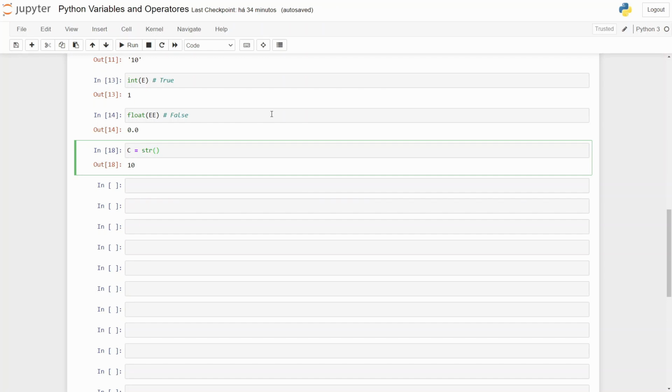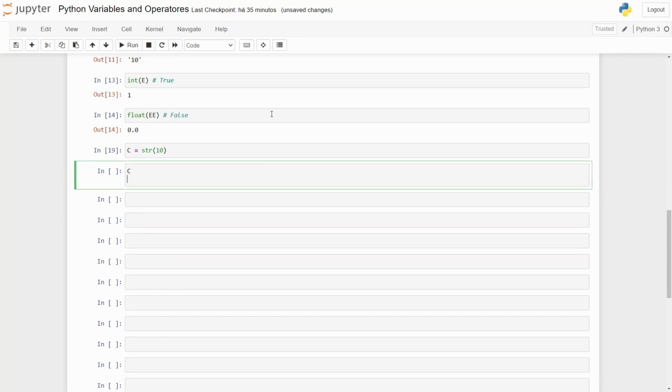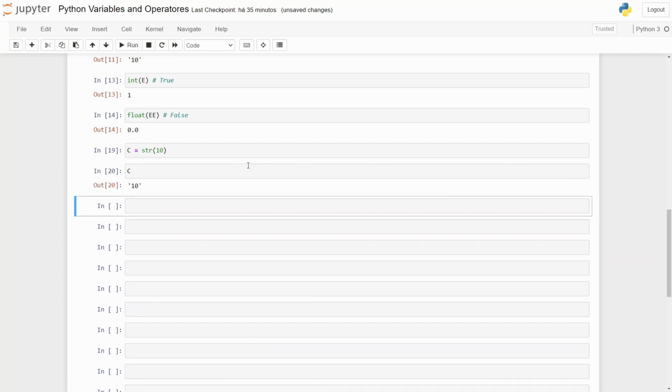So we are writing a new object, so string of 10, and it will be a string now because it is between quotes. So the principle I want to tell you is that every time you assign a new object to a variable that already exists, the previous value will be erased and it will update with the new one.